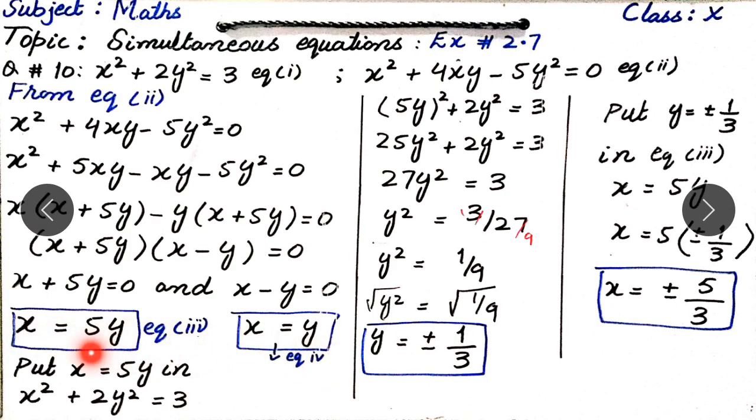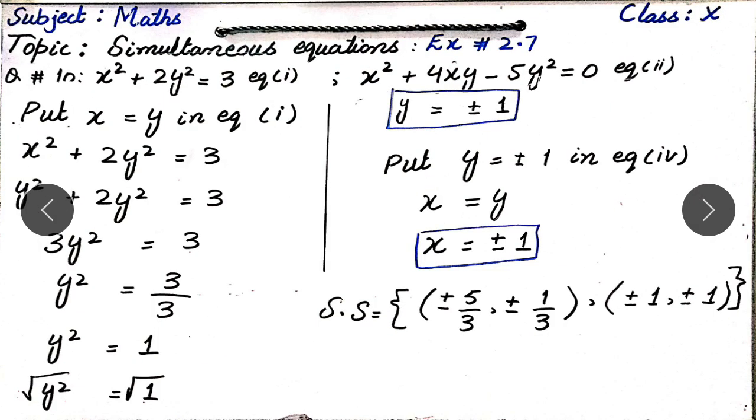These are not the original values of x, these are the values of x in terms of y. So you have to put the value of x from here in the equations, and you will have the value of y. Again put the value of y here, so you will have the value of x. Put the value of x here, then you will have the value of y. Then again put the value of y here, so you will have the value of x. So here we can have the values of x and y both.